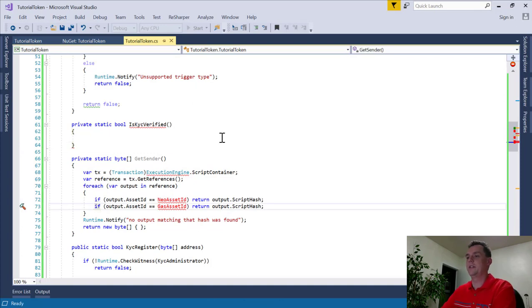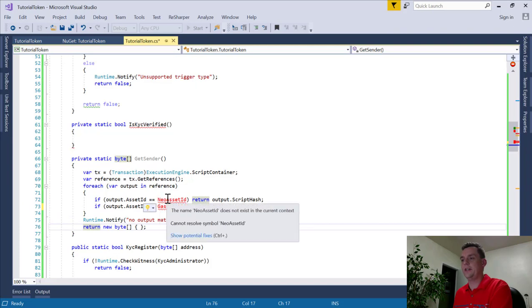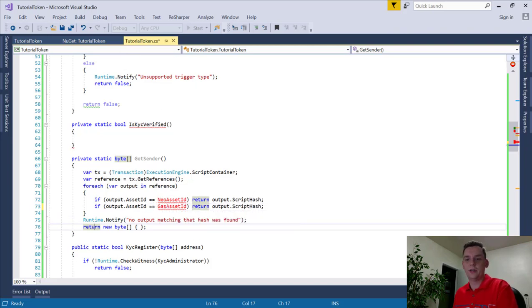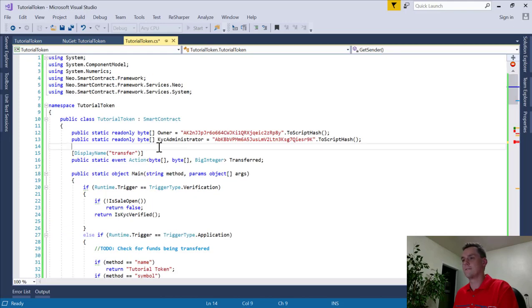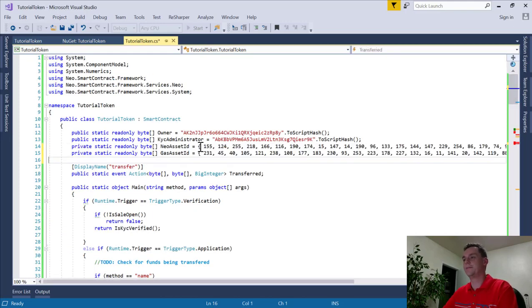I'm going to make this one here. Actually, you know what? Let's leave them both in. So if we do find a Neo asset ID or a gas asset ID, we're going to return their script hash here. So I'm going to declare a few other globals here.